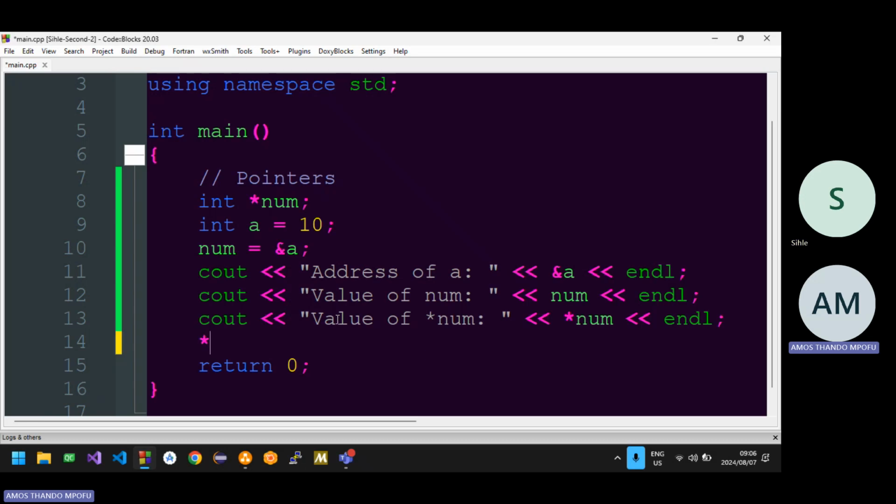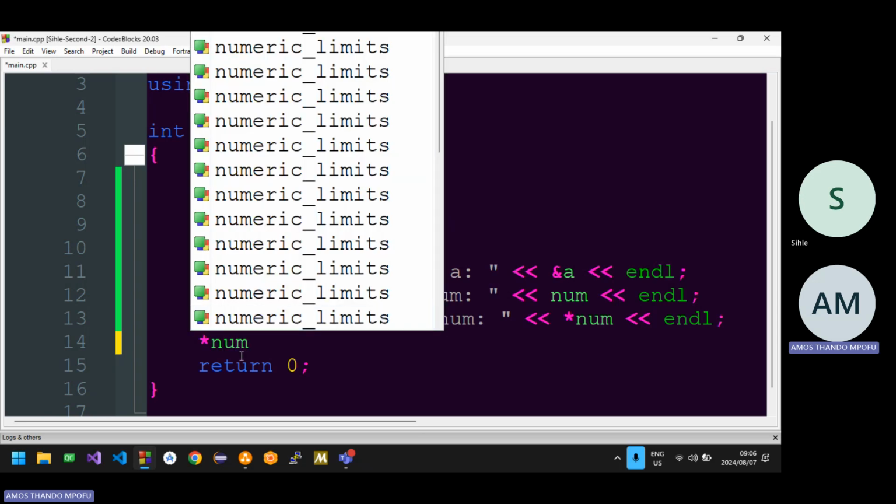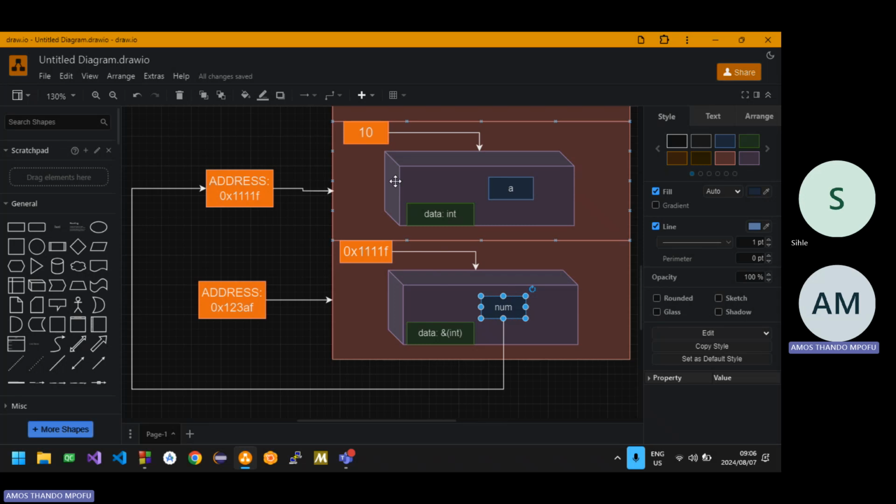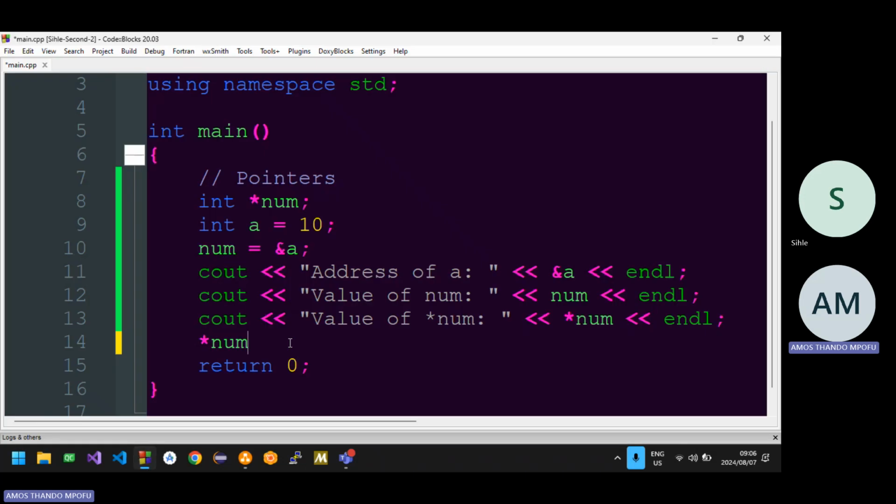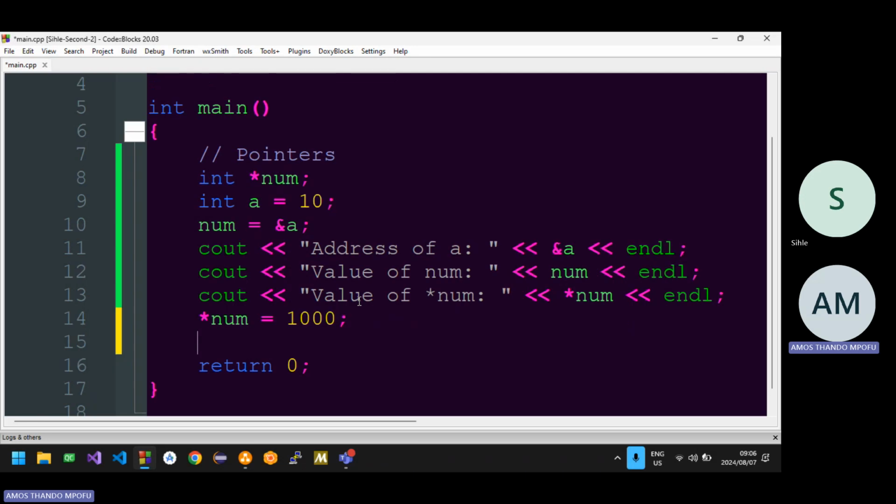So now let me show you. Now I can point to that address, right? Basically, I'm going to that address. So it's like I'm literally walking there to that address, and then I'm changing whatever thing is there, or I'm opening a fridge, whatever you want to do. So let's change that to 1,000. After changing that to 1,000, let me not point to it anymore. Let me use A now to show you that whatever changes I've made, since I have access to it, apply to A.